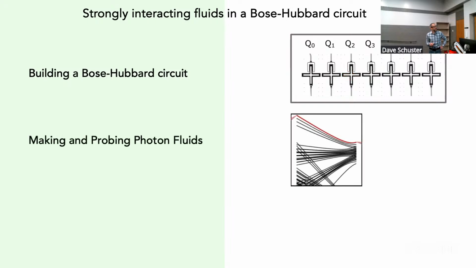Then we're going to think about how we can make and probe these photon fluids. I think the tools for studying electrons in solid state are well established. That's condensed matter experiment for a long time now. Even in atoms and in lattices, people have been doing that for a while. One of the things John Simon and I, who worked together on all of this, have been asking ourselves is how do we take those ideas, which we think we understand well in those domains, and think about them in the context of photons.